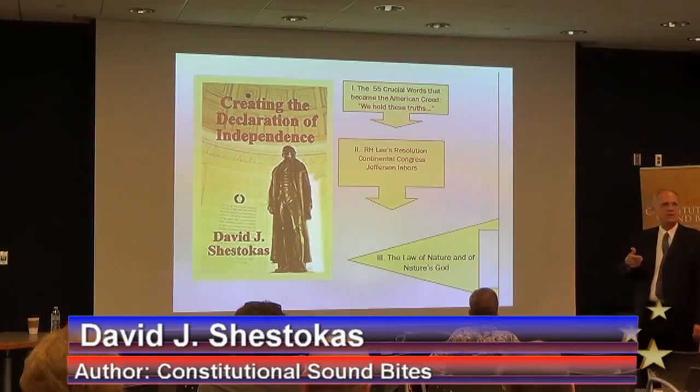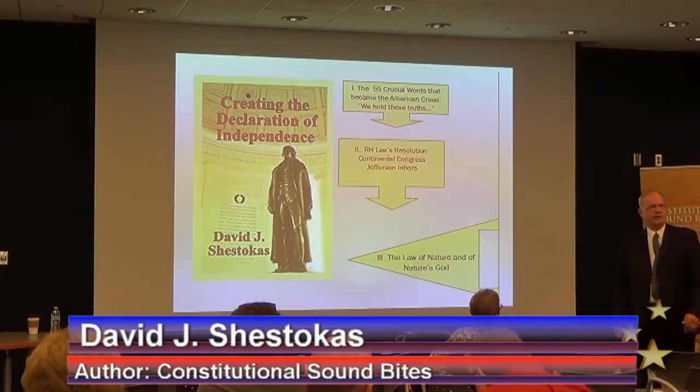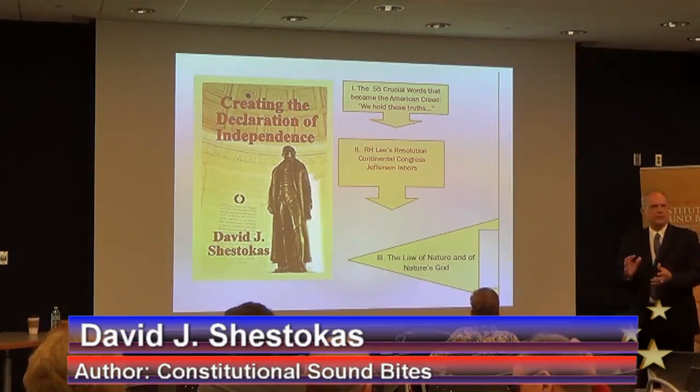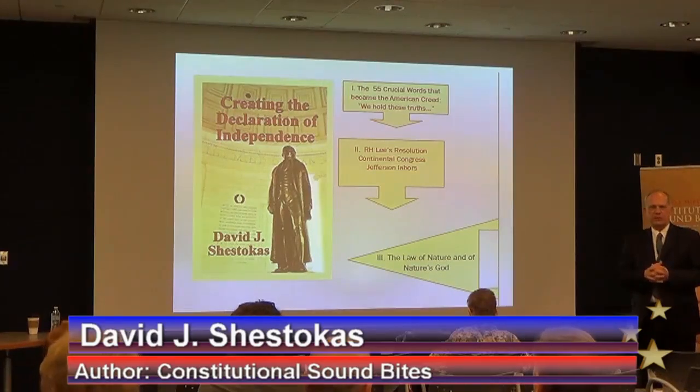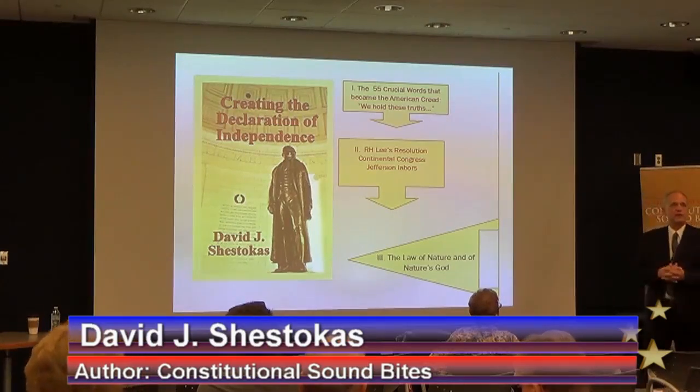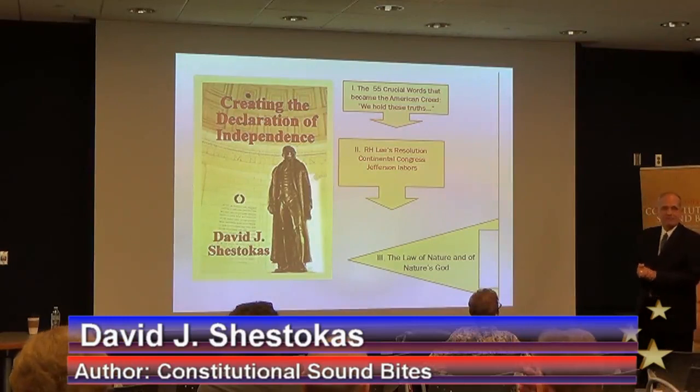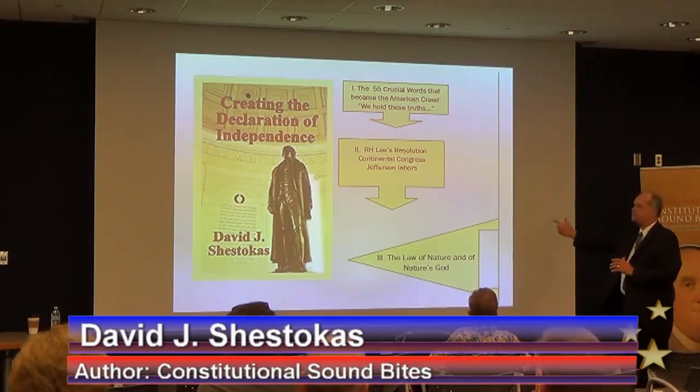One of the committees was a committee for the creation of the Declaration of Independence. They thought, in case we did this, we might need to explain what we're doing. They also created a committee to outline a potential organization of a government should they become independent, and also they formed a committee for the purpose of communicating with foreign nations. So the first thing they did was form a committee.